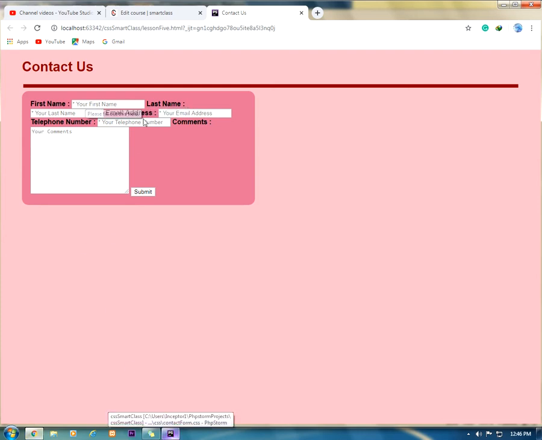So now let's style the input elements. We have two inputs of type text, one of type email and one of type tel.